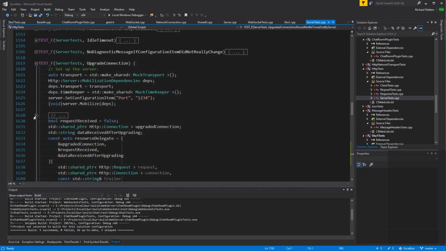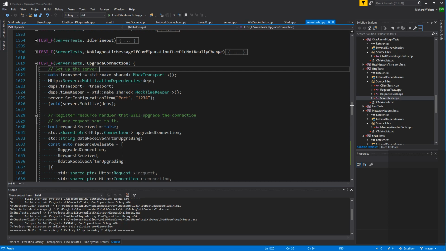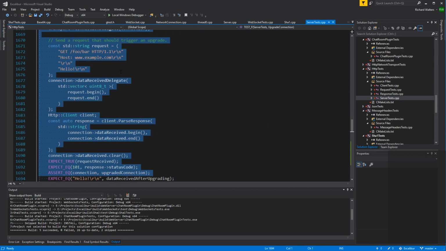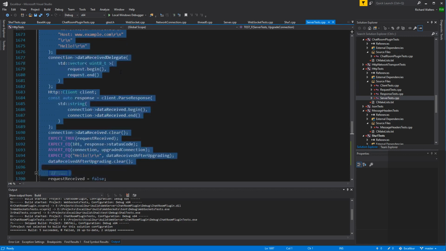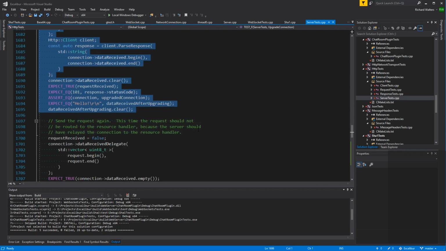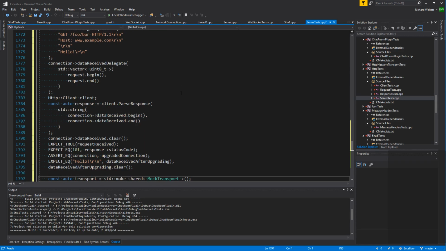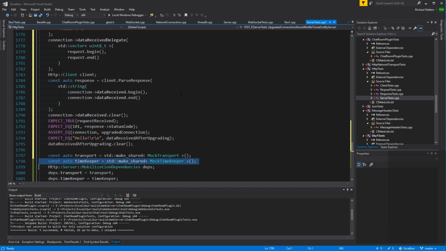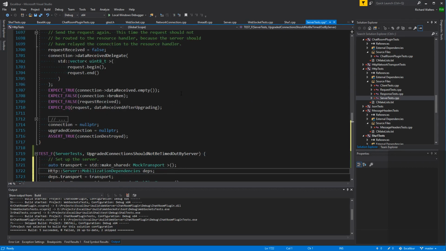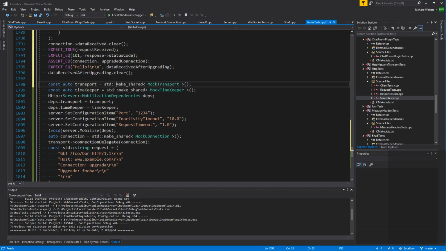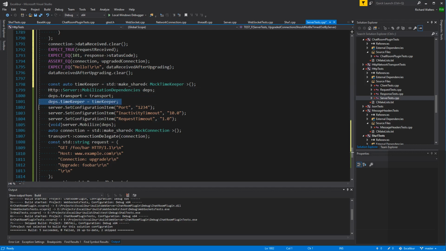Really, I need some of this stuff here. Yeah, so we need this part. But I need the timekeeper stuff. How's the timekeeper get given? Oh, depths timekeeper. Got it.